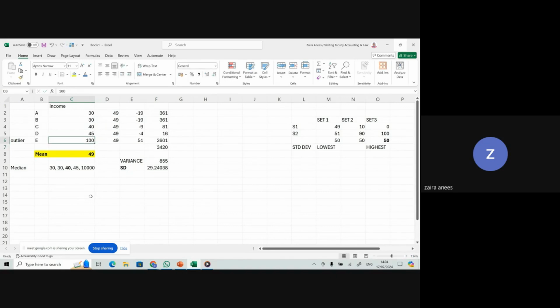If I reduce this 100 to 30, then my standard deviation will be 7.07, but it's still, 40 and 45 are a lot of deviation, right? So if I keep it 32, my deviation will be 4.3, it's reducing. If I keep this as 30, right? In that case, the standard deviation is far lower, because 4 figures are 30 and 1 figure is 32, right?